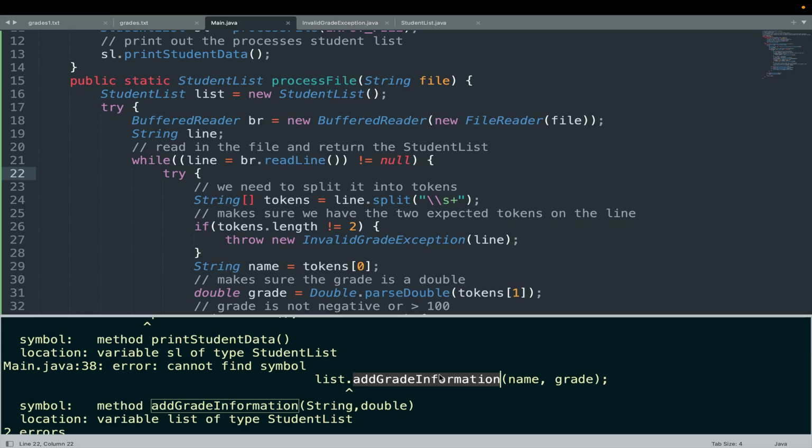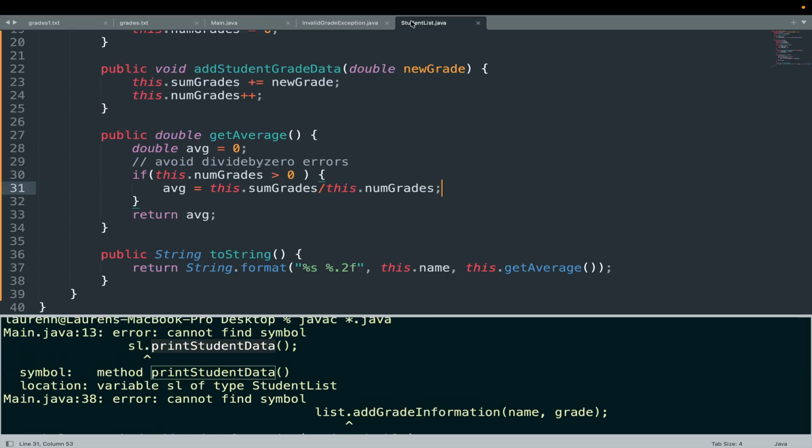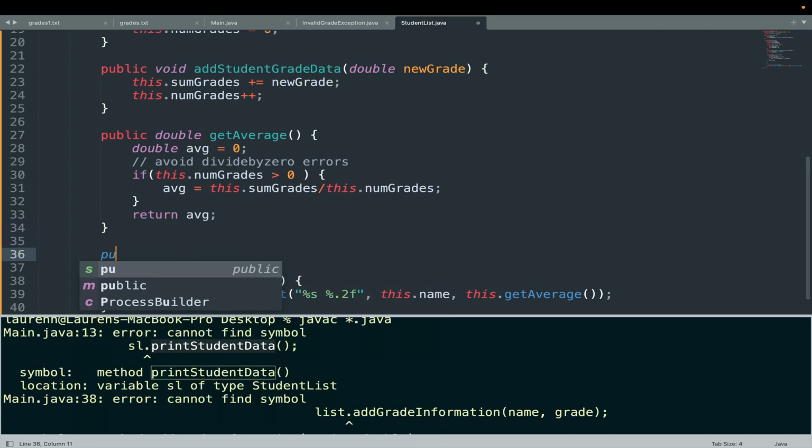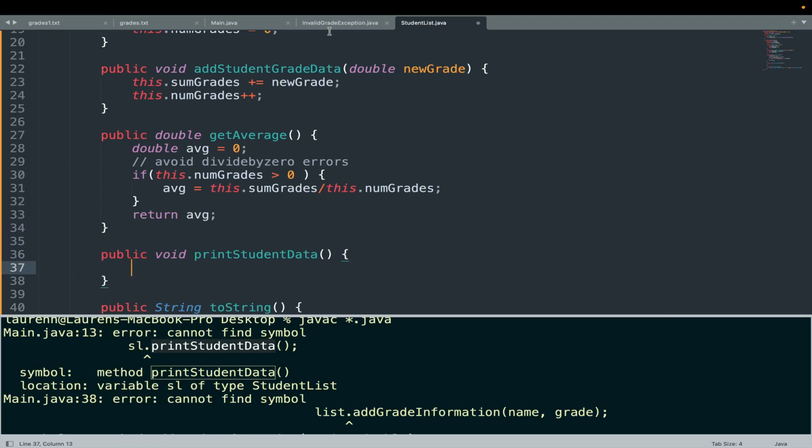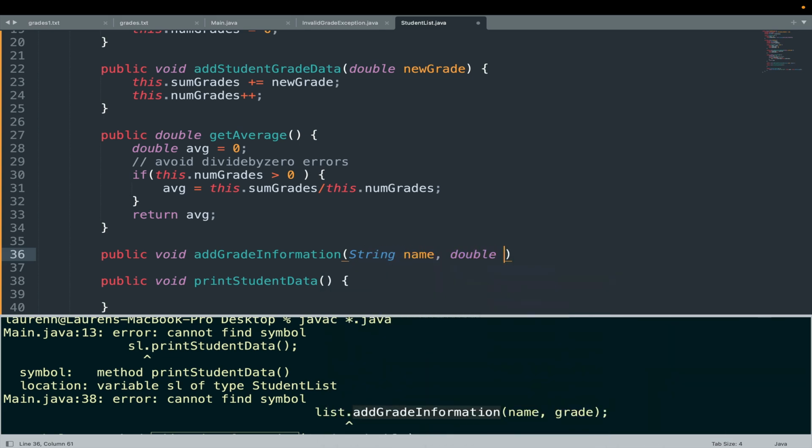And now I'm going to flip over to my student list and get these 2 methods in there. Print student data will go right there. And the other method will be that public void add grade information, taking in a name and a grade.